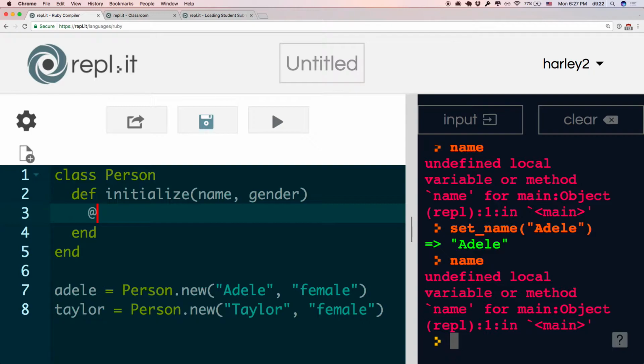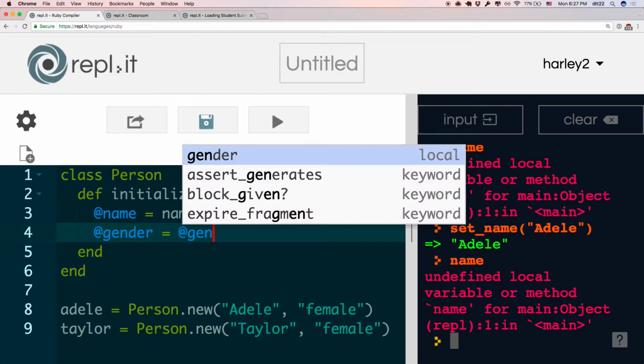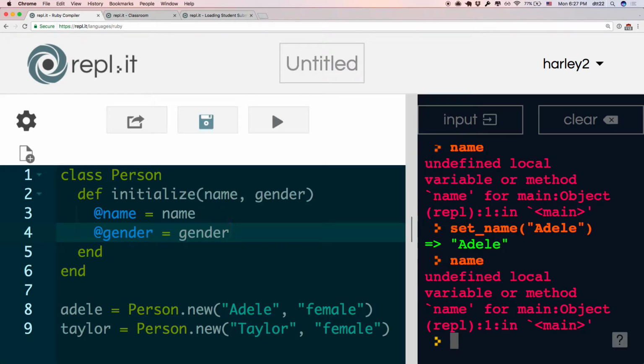So now you're like, okay, but if I use name here, I cannot get it out. So I save it to something else. Name is name, gender is gender. Hey, they are different, okay? They are very different. It's A and B. So of course you can name this to be like name1 and gender1.